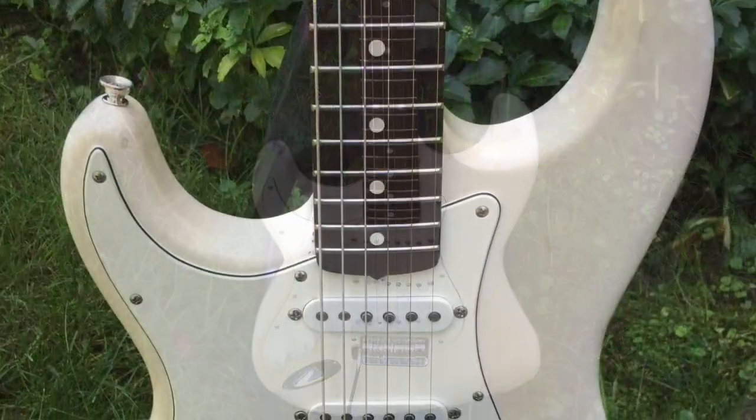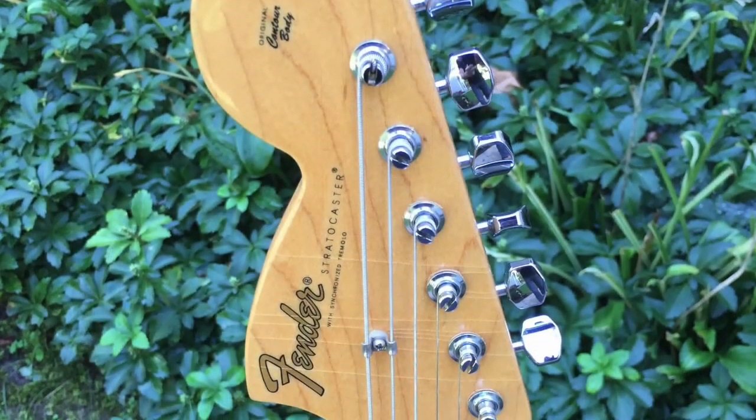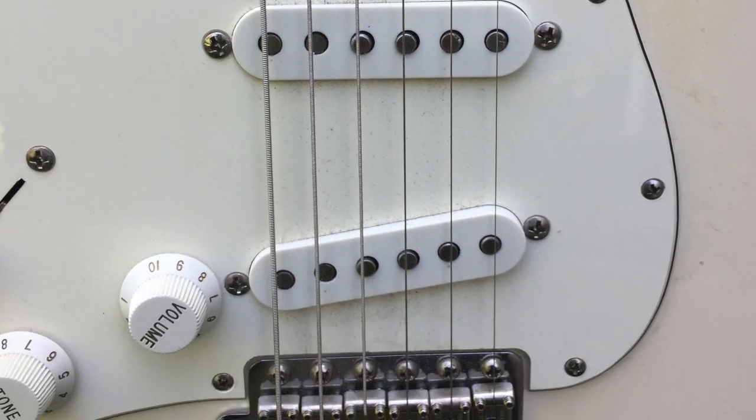The body was made by Peter Florence. The neck is straight from Fender. I think it's an East Indian rosewood fretboard on the guitar. Now, what's so cool about this guitar is that it puts the strings on the wrong side of the pickups. So the low E string is now on the high E string pickup pole piece. Now, it's not a huge difference, but there is a difference when you do that, and of course Jimi must have experienced that.